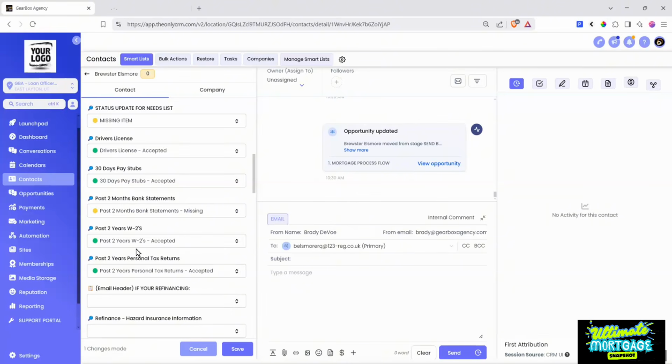Because literally it's got a green, yellow, and red light legend, and right next to the item that they've sent in, it shows that you've accepted it, right? That's what they're going to see here: the green dot, past 2 years W-2s accepted. That's what they're going to see in the email. So whatever you post here is what they're going to see in the email.